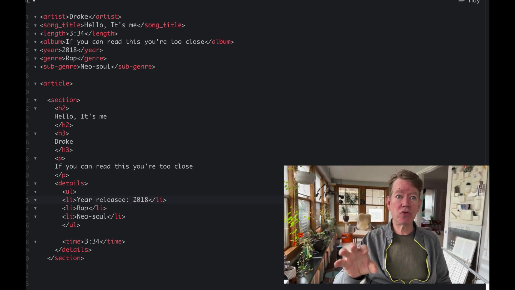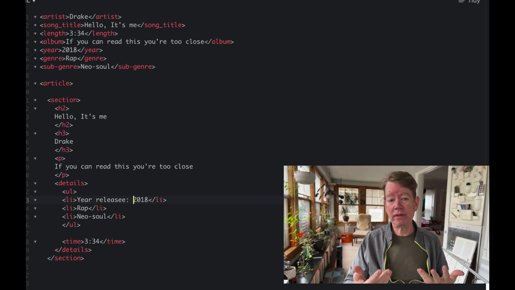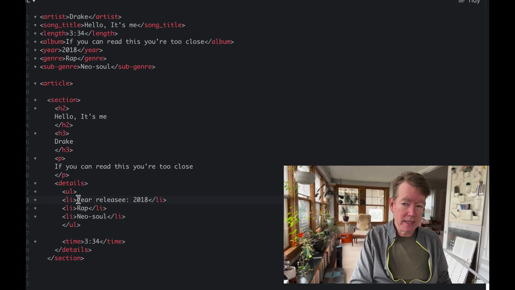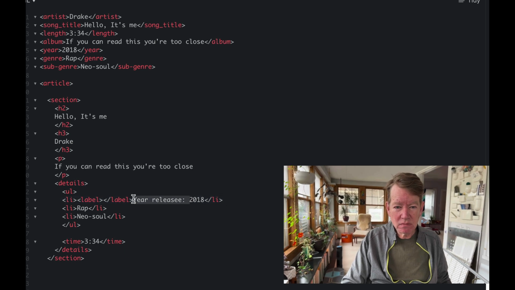One thing is going to come straight out of a database. It says 2018, but now you need a label on top of that that says new release. And if you do have something like that, you might want to give it a tag. And that tag in this case could be, it could kind of work.